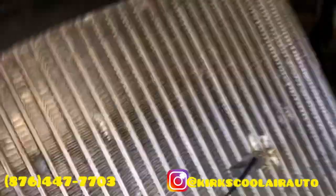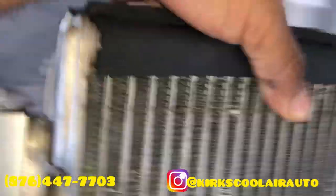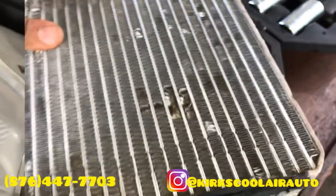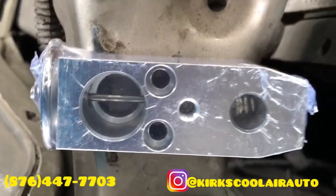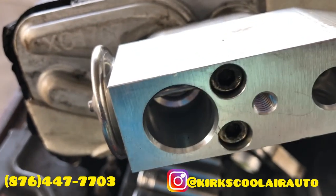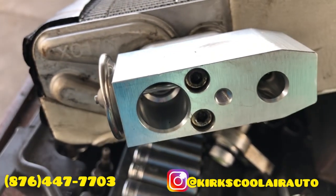Yes sir, evaporator core is out, and this is it. We have to remove the evaporator core to take off the expansion valve. This is the valve here. Old and new expansion valve. New expansion valve fit on the core, so it's time to install it in the vehicle.